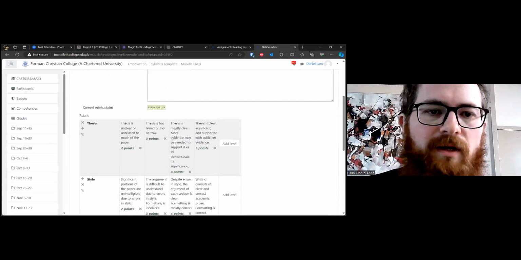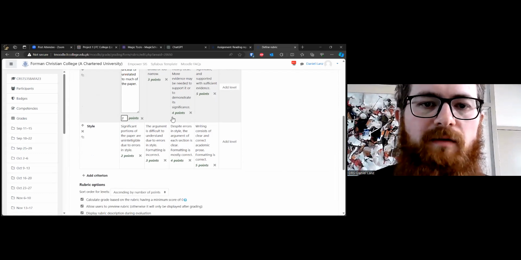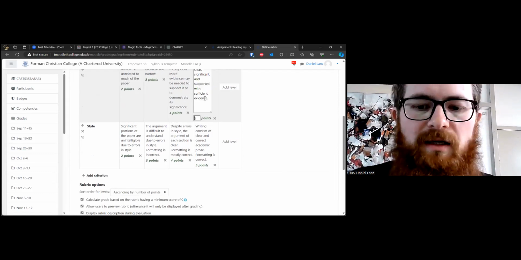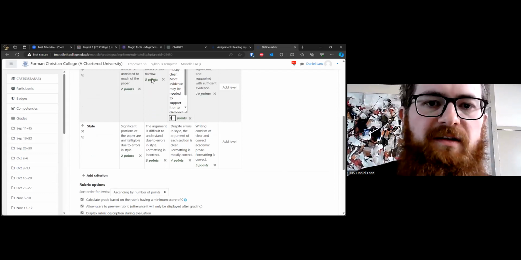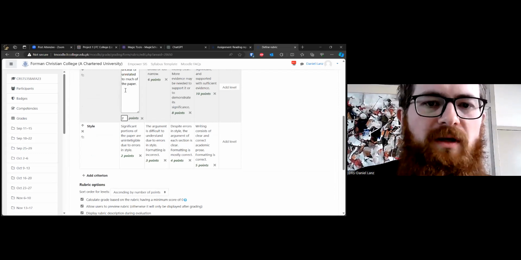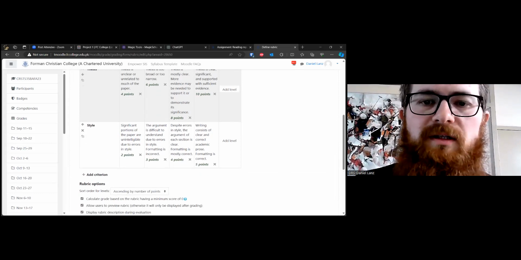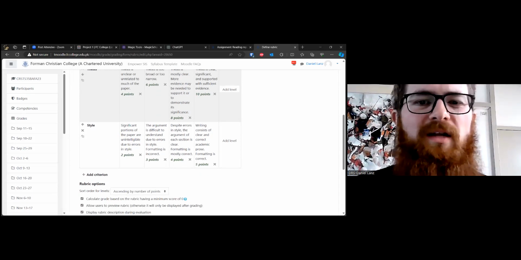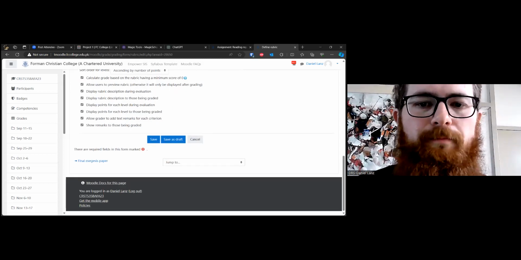And then I would have to go to thesis, and instead of making this 5, 4, 3, 2, I would make it 10, 8, 6, and 4. And then when it adds the points up, the thesis is going to be worth twice as much as style. So you don't specify the weights explicitly, you do it implicitly by the number of points.